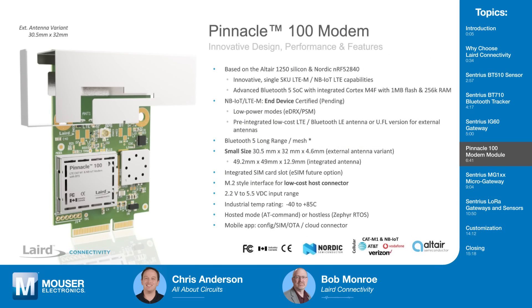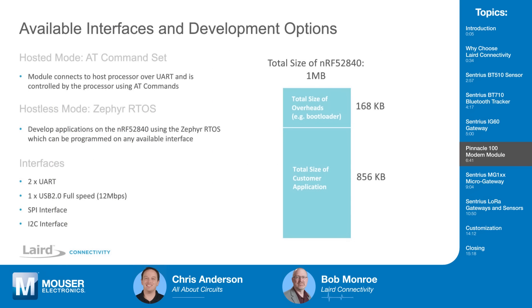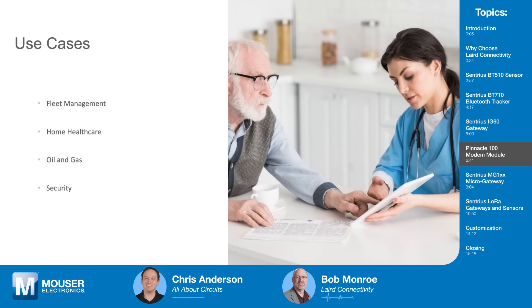The Pinnacle 100 is based on the Sierra Wireless HL7800 LTE modem and a Nordic NRF52840, all in one package with a Cortex-M4F, 1 meg flash, and 256K RAM. It's really small, has an integrated SIM with eSIM coming, and takes up about 168K of that 1MB of space — leaving 856K available for your own application. It supports either hosted mode via AT commands over UART, or the Zephyr RTOS. A key use case is fleet management — knowing where your trucks are at any given time with GPS and cellular backhaul.